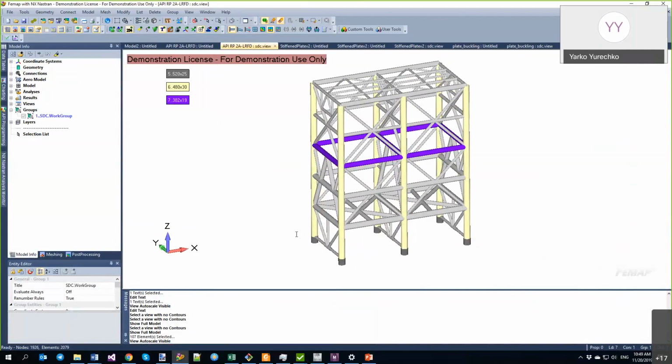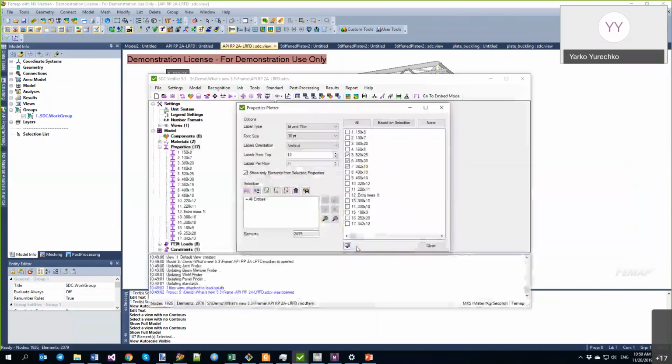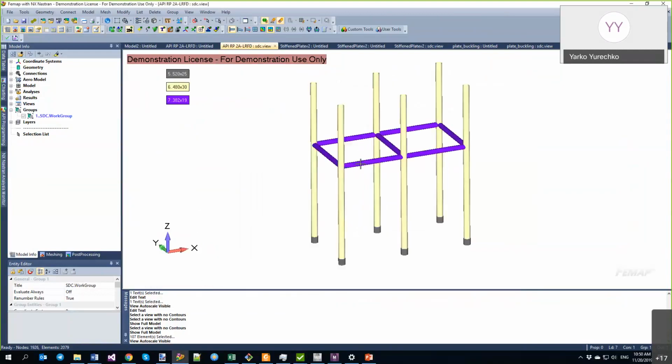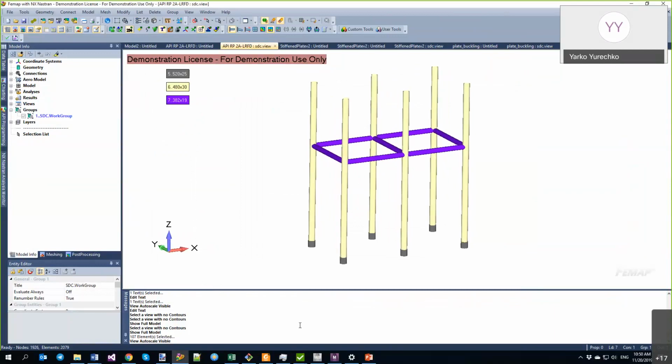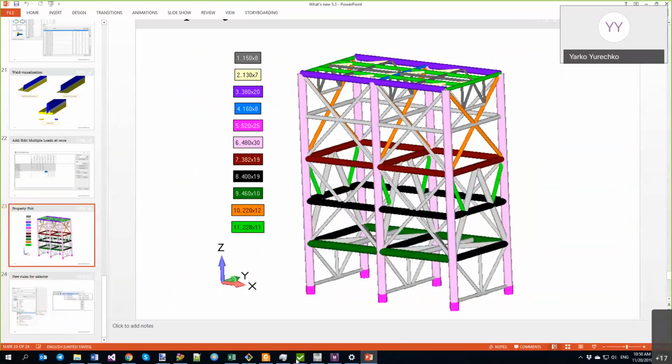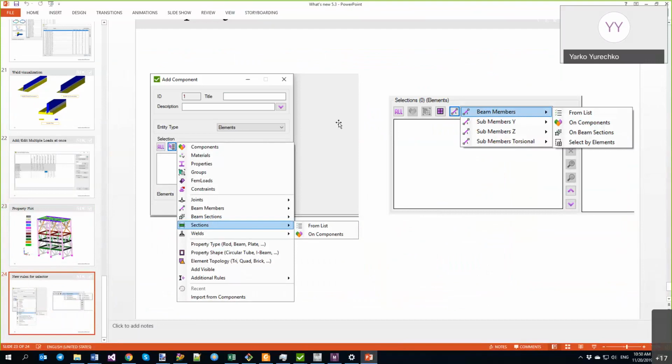And also, if you want, you can only show the elements which are in the selection, only those. So you have an option to choose how to display it. Small improvement, but it's handy for the reporting. And I think I showed partly that we have a bit rearranged our selector menu, added some new recognition conditions. I have showed you an example of getting all members on a beam section.